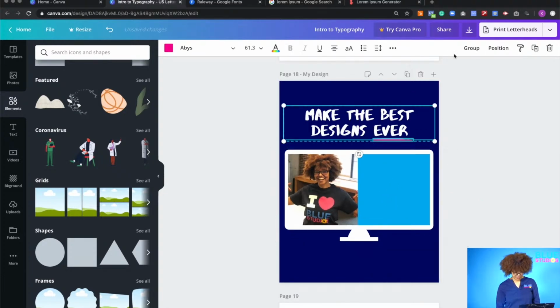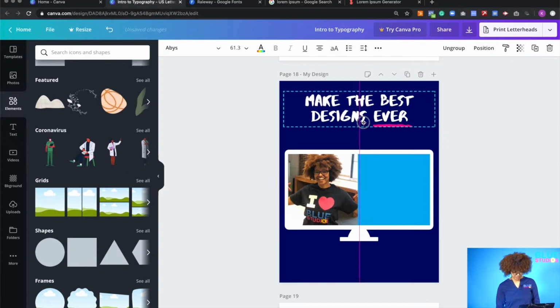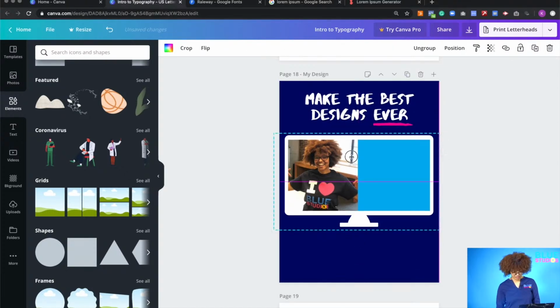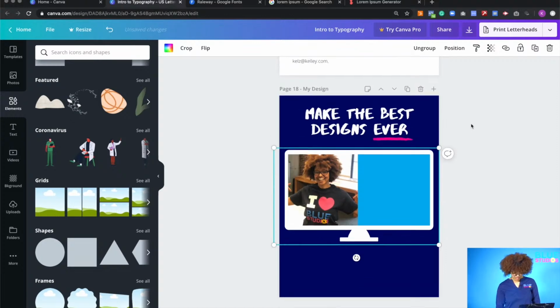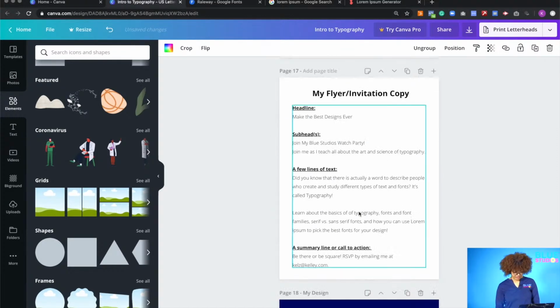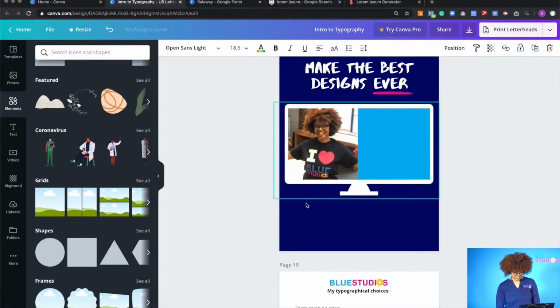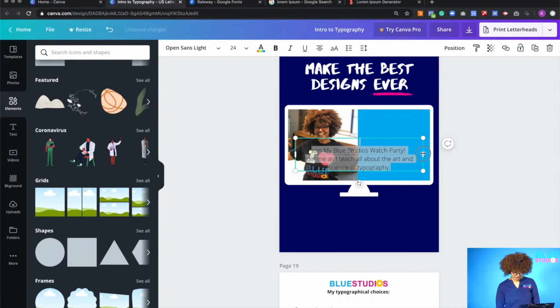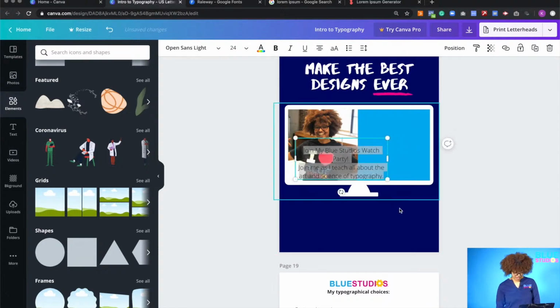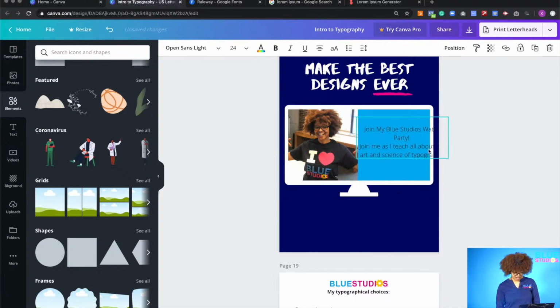And I'm going to do the same thing for this too, so that I can move that element around because I always want it to be together. Okay, so let's go back. I lost my text somehow, so I got to recopy this. Control C. And now I got my text back.